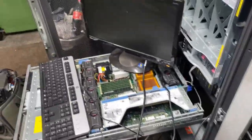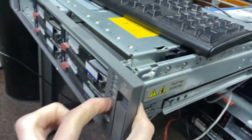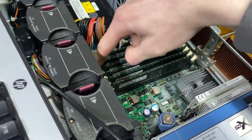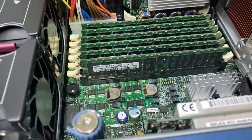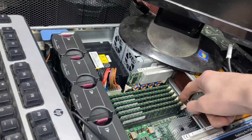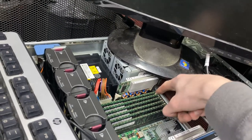Okay, so that should be power to the server off. I'm going to hold the power button for a few seconds, let that fully drain, and then let's go ahead and pull out all of our 12 gigabytes of memory. And you can actually see the little squeaker down there, that little thing there. That should start beeping to tell us, hang on a minute, you've powered on your server with no memory.